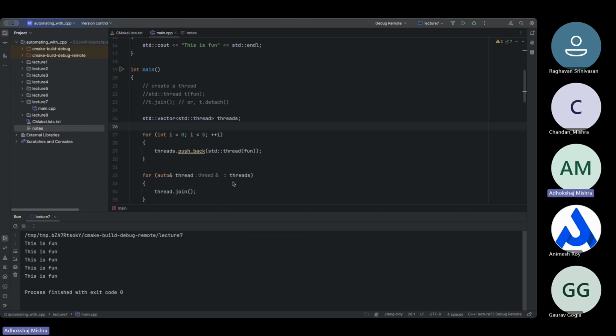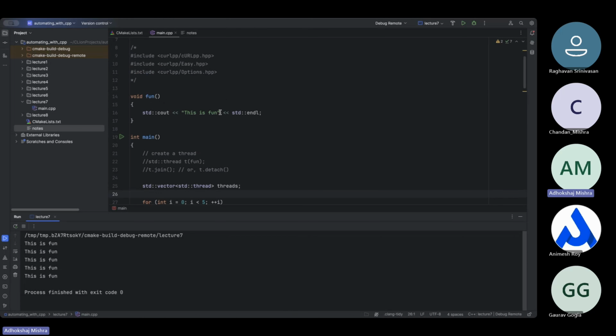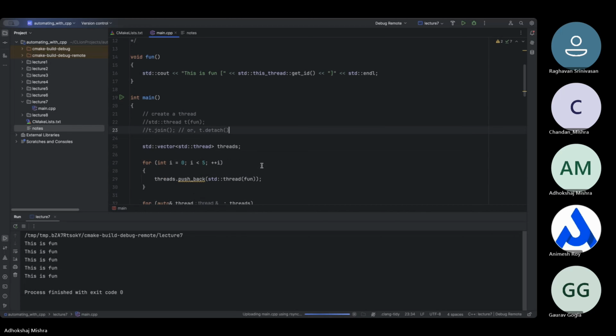So for that, we can use something called thread ID, and it is basically like this, std this_thread get_id. Okay, so let us build.